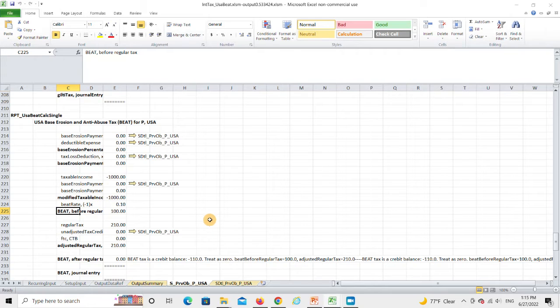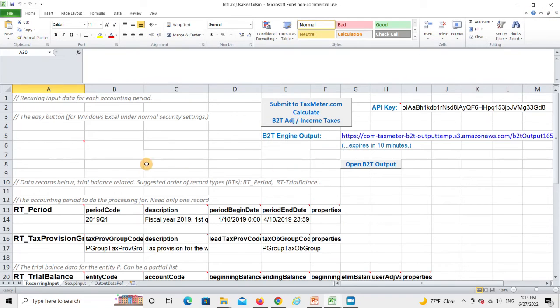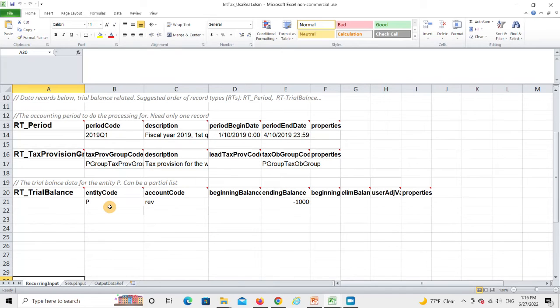So let's see how the engine will handle that situation. So we close this output file. We don't save it. So here we went back to our input file, and we want to tell the engine additional information about the company P. We have told it that it has a revenue of 1,000, but now we have expense information.